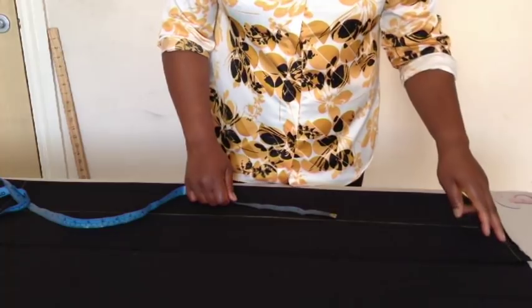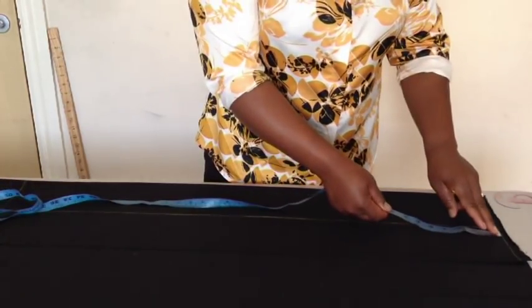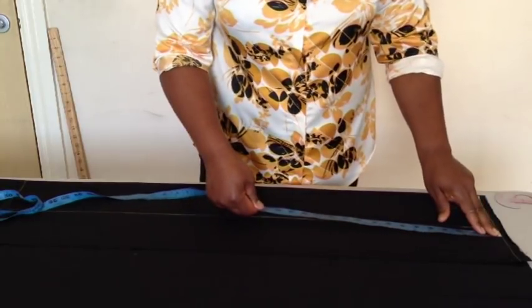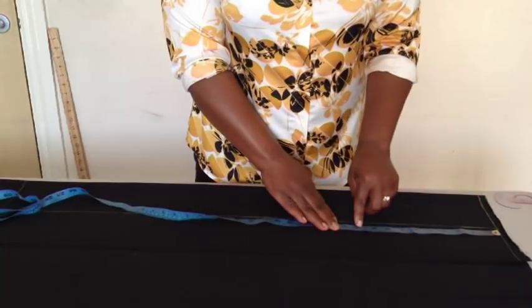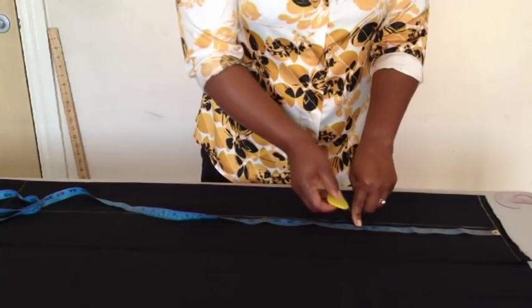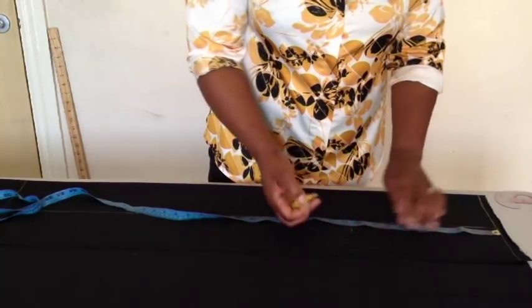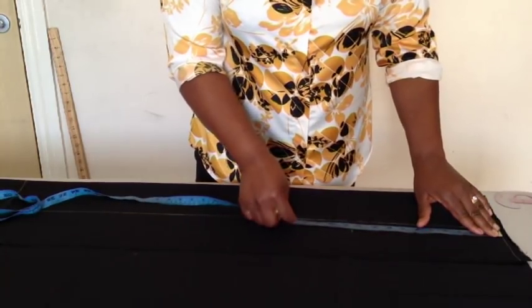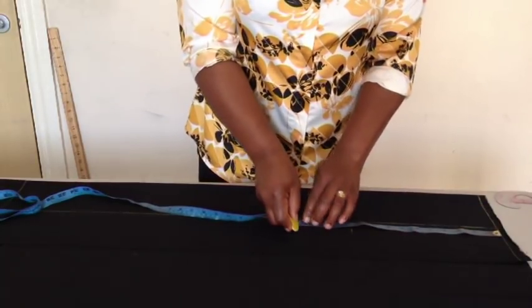So this is the starting point. This line here is the starting point. I'll put the tape here. So from that is shoulder line also. From my shoulder to 10 inches is my bust point, but I'll add 1/2 inch seam allowance, 10 and a half. To underbust is 14 inches, but I'll add 1/2 inch, 14 and a half.